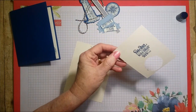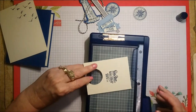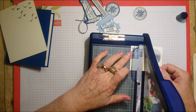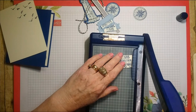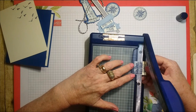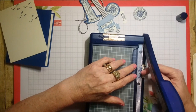Sponge the compass, then take your trimmer and cut all around as small as you can get it. Now cut it into sections — we want to cut off 'set sail in the,' then trim again to separate 'direction of your' from 'dreams.' Just trim off these three little bits. Then take your sponge and sponge the edges just a tad so you have a little bit of blue on there — sponge all around. You might have to trim the sides a little more so they fit inside the little dotted line on the banner — that's already there for you, it's so pretty.